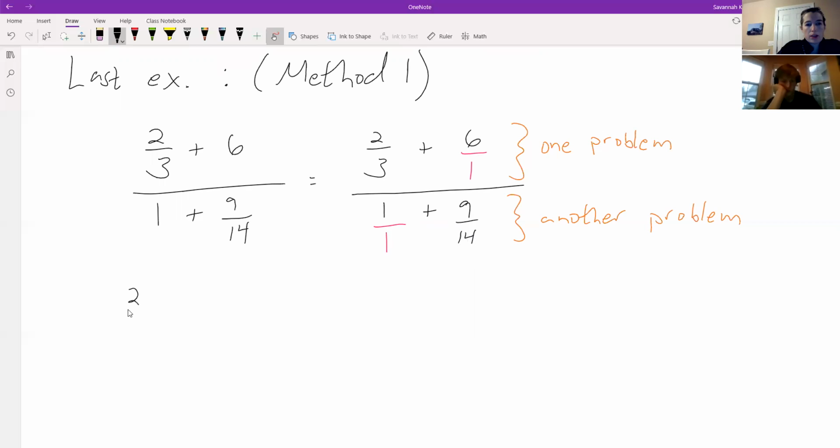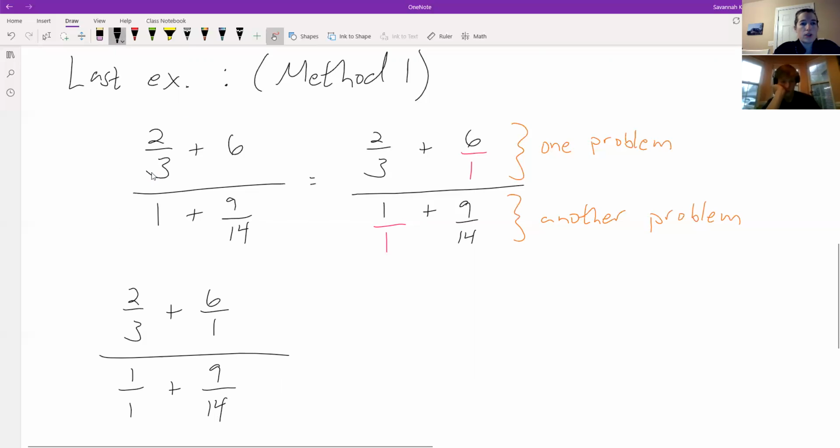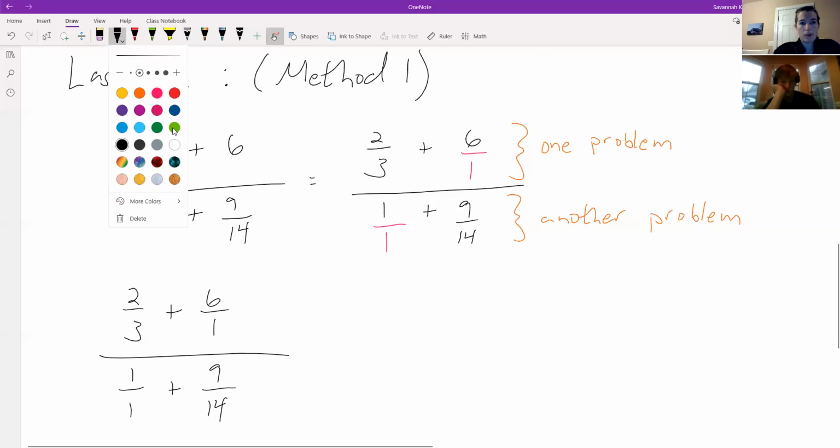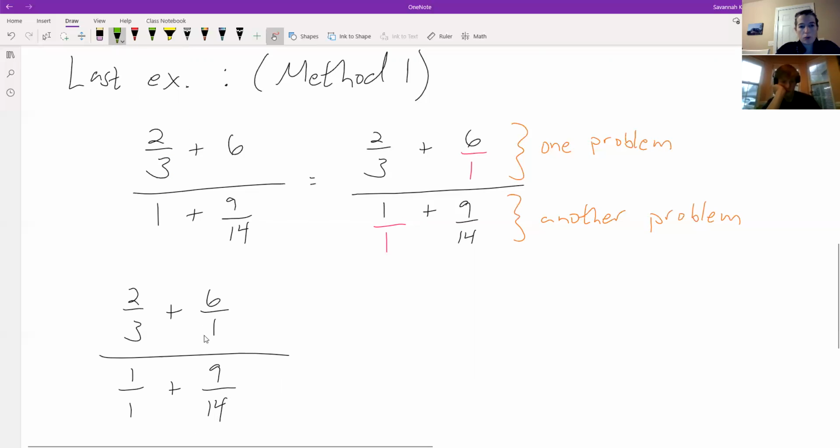Okay, so let me rewrite this so I don't muddle up the notes. And this problem, thankfully, the way I threw it together off the top of my head, putting together the common denominators is not going to be that complicated because I made everything else ones. So if I want 6/1 to have a denominator of 3, like the 2/3, I multiply a 3 down there, and I balance by multiplying a 3 up here. So I'm looking at an 18/3 in a minute.